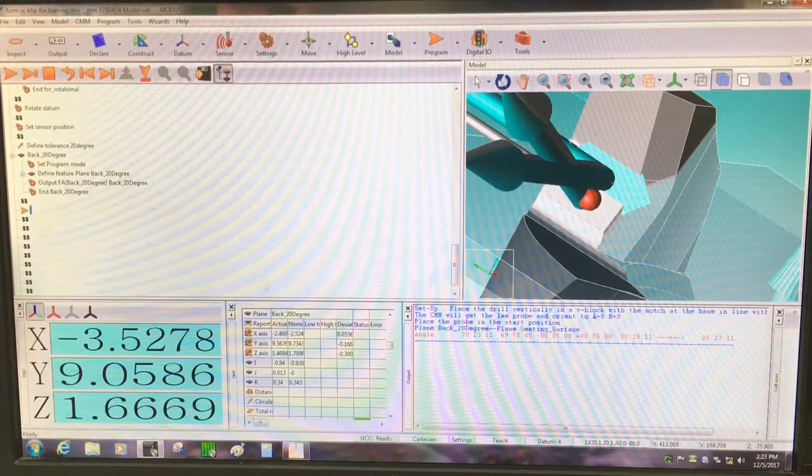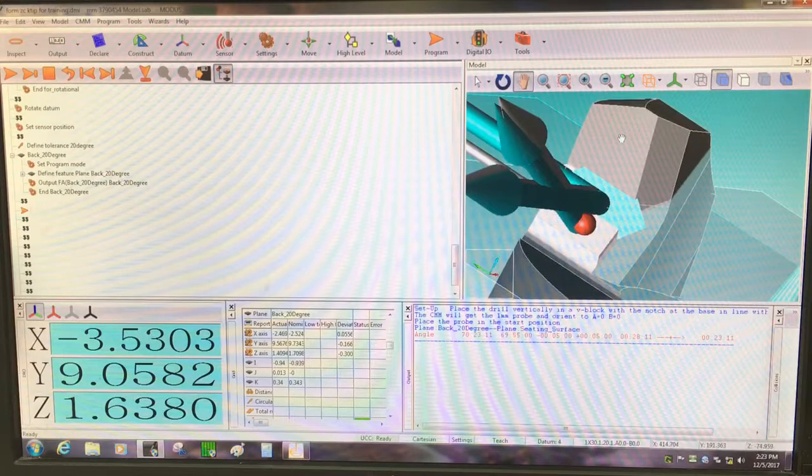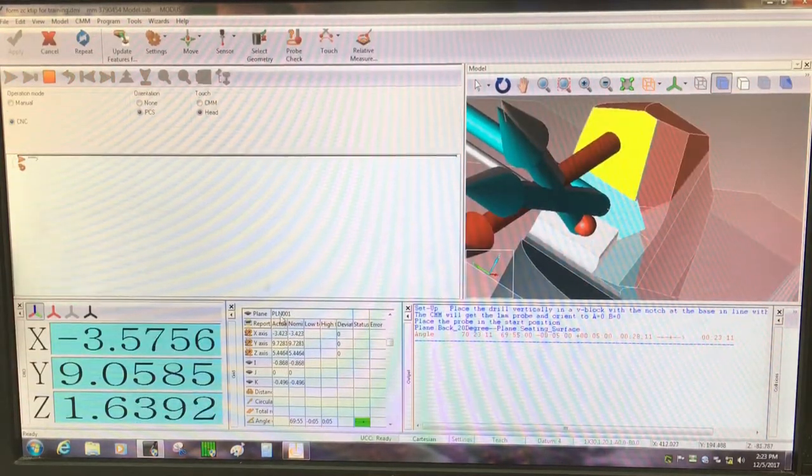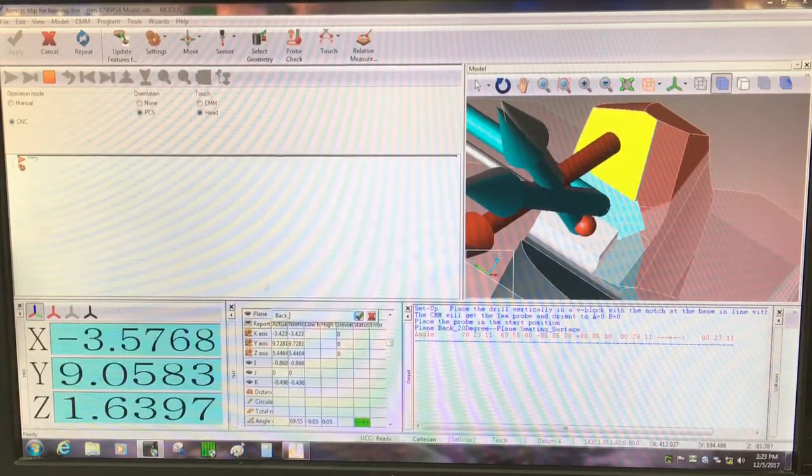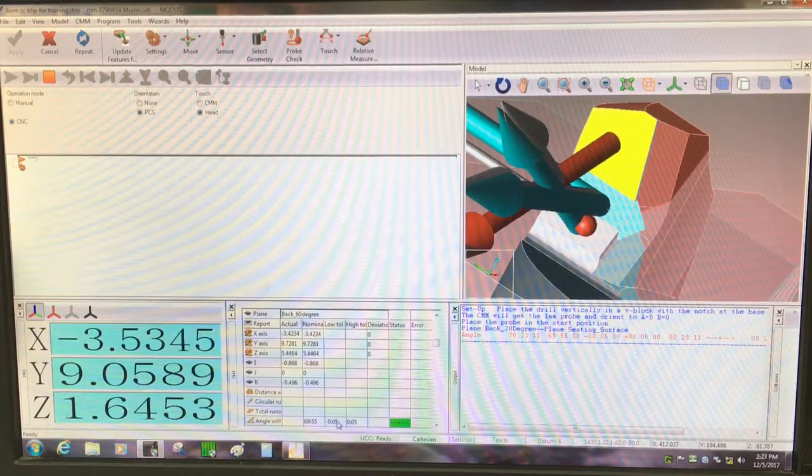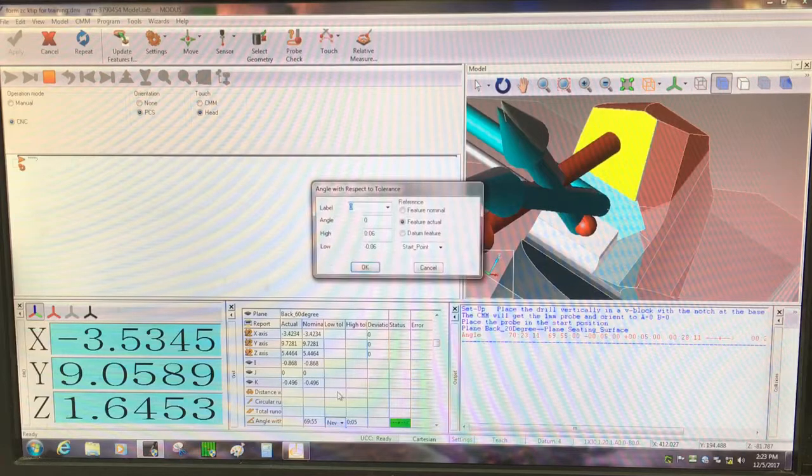Now I'm going to go up to do the next surface. This one I'll call back 60 degree. And this one's going to be another angle with respect to. I'm going to create another tolerance, new, just by double clicking in the box here. We'll call this one 60 degree.